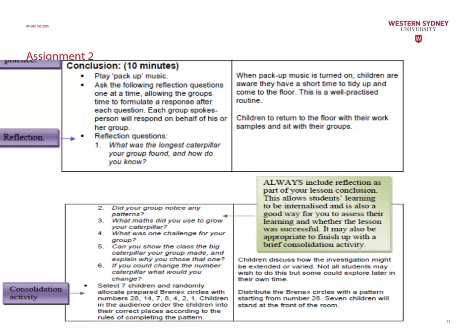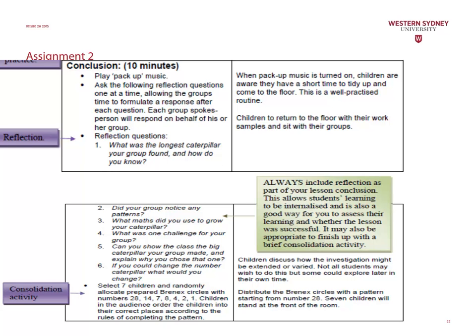So you've got the 7 children who have been randomly chosen with their circled paper with numbers on it, and then you've got the whole class who are participating and saying, oh, you need to go here or you need to go next to such and such. All right, it's a quick activity, and that would literally take maybe about 3 minutes tops.